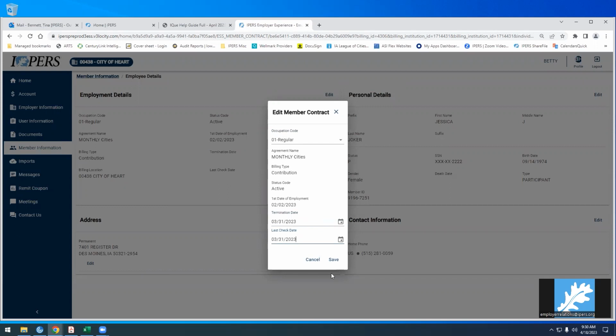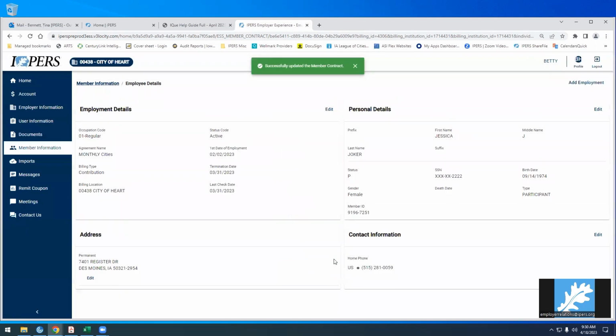And I know a lot of you are probably thinking she's putting a termination date in, but she hasn't reported any wages. So when I go to report wages, I'll probably get an error. One of the errors will be that I already have a termination date and last check date. But we're in a test environment, and I want these things to pop up. So that's how you enter that termination date and last check date.